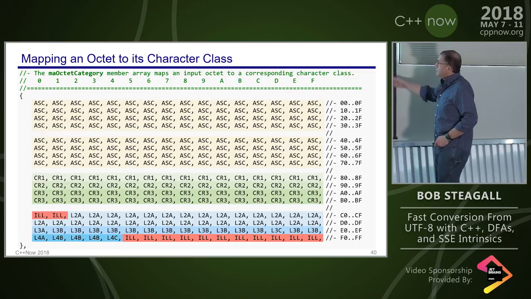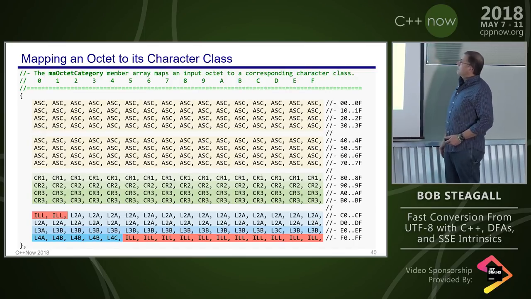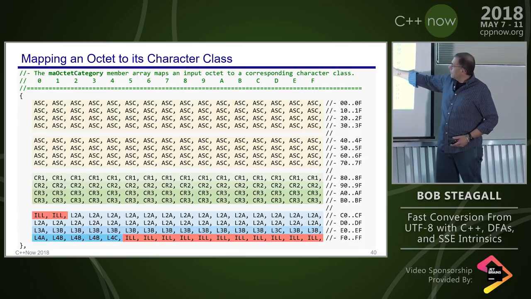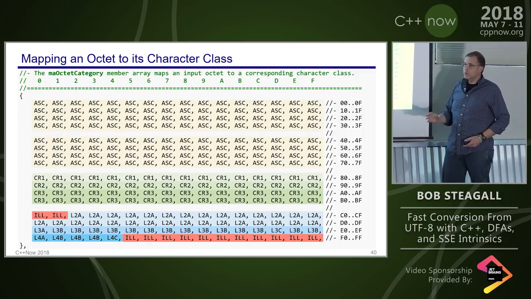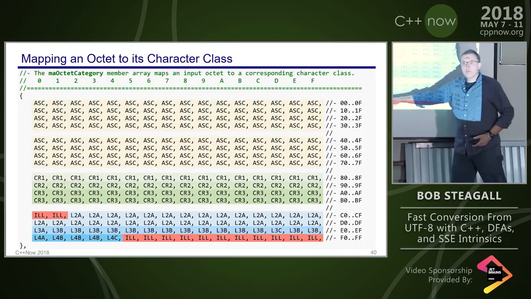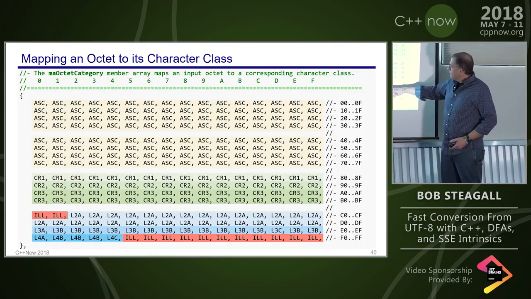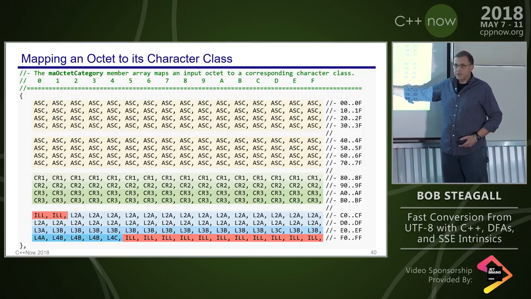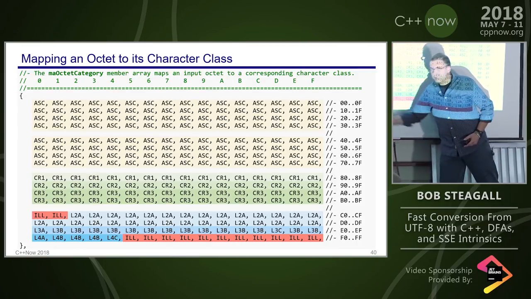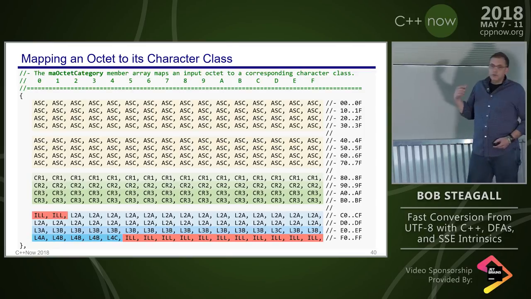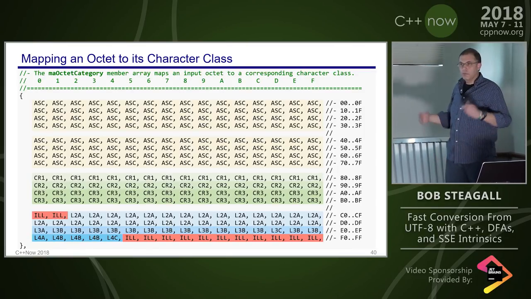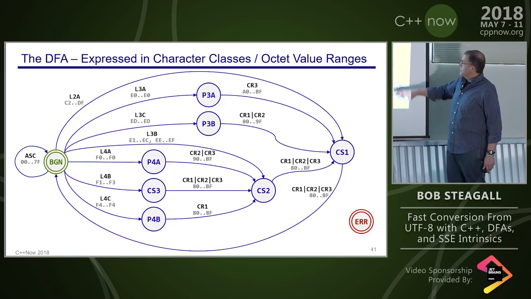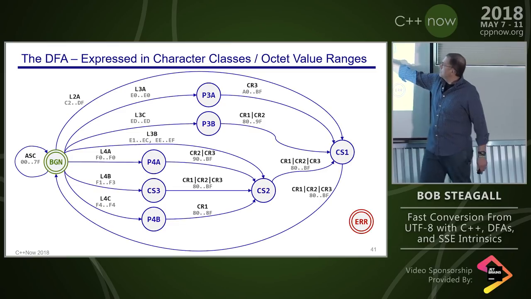Now I've got my character class table. I've mapped all 256 values into a set of character classes. You can see the first 128 are ASCII. From 80 to BF, I've got 3 different subranges, all of which represent legal continuation bytes. Down at the bottom here in the red, those are bytes which can never occur in a sequence. And finally, in the light blue, the medium blue, and the dark blue, these are bytes which represent the lead of a 2-byte sequence, the lead of a 3-byte sequence, and the lead of a 4-byte sequence. This is just character compression, right? I'm compressing a character value into a character class. So if we go back to the DFA and we take those ranges and apply them to the DFA, here I've indicated which character class represents each transition.